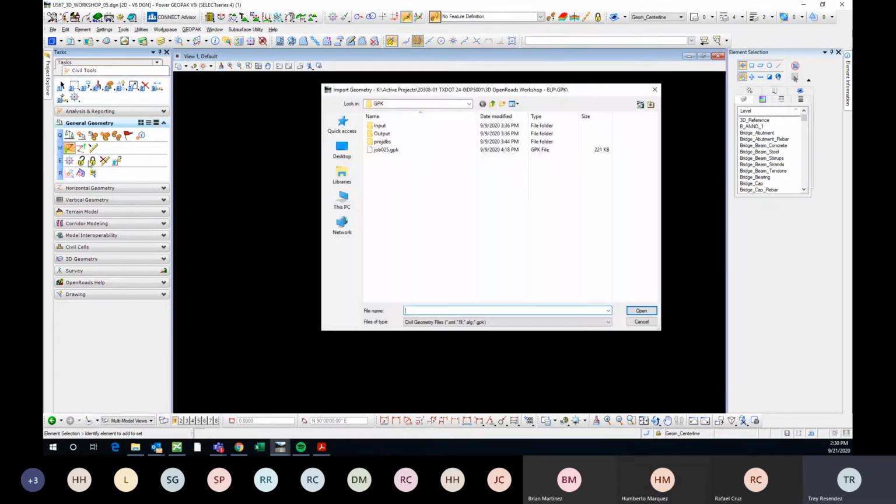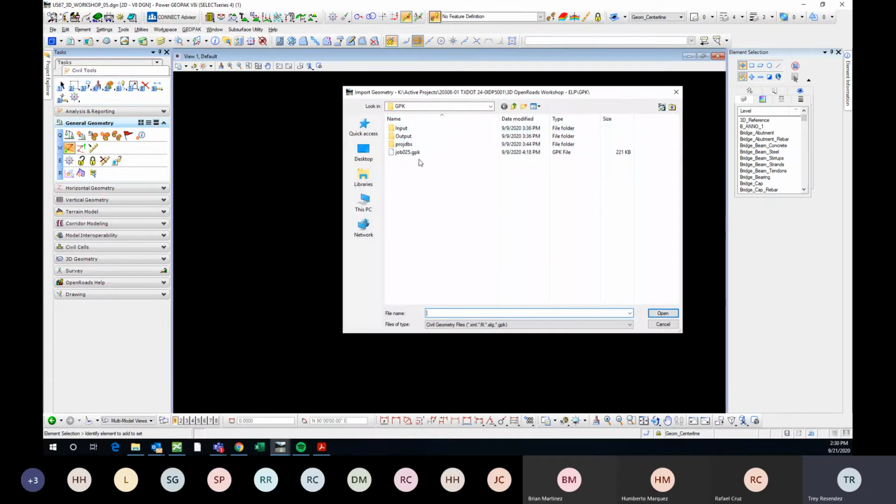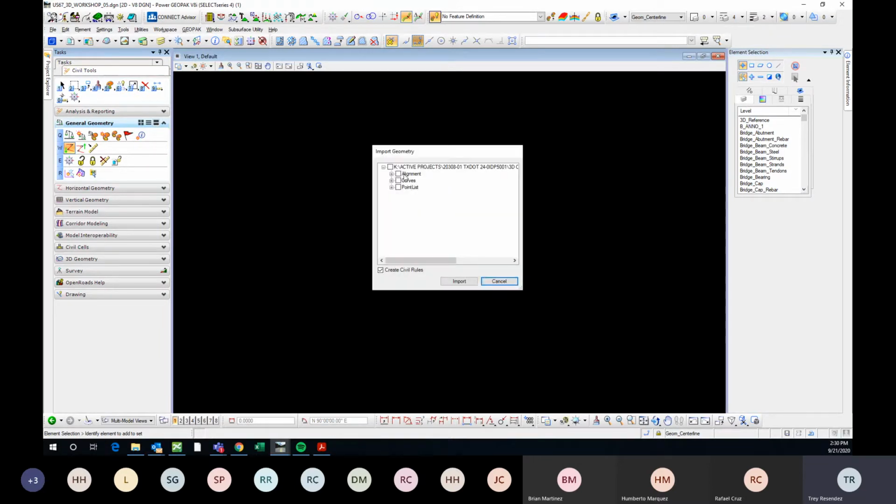So you import geometry, then you map to your GPK, and then you click on it, and it'll give you the options, and these are your horizontal alignments. If you click the plus, then you can see the profiles that are associated to the GPK.